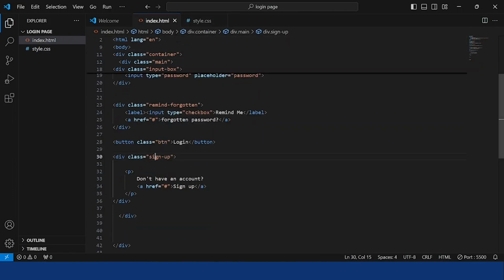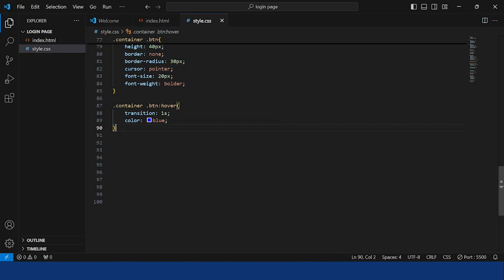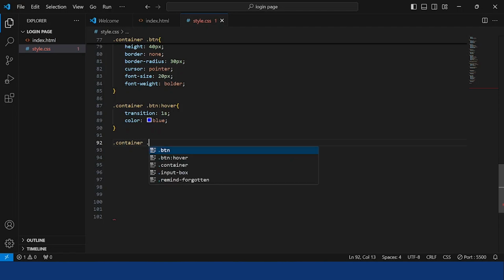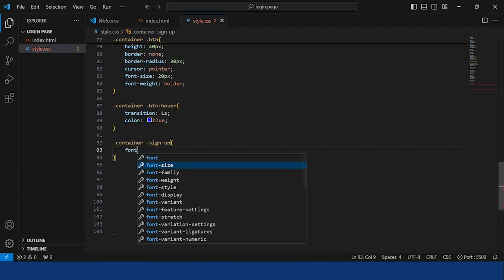The sign up div over here, let's style it. So just come here and copy the sign up. Go back to the CSS file. Dot container dot sign up curly brackets. Let's set the font size.